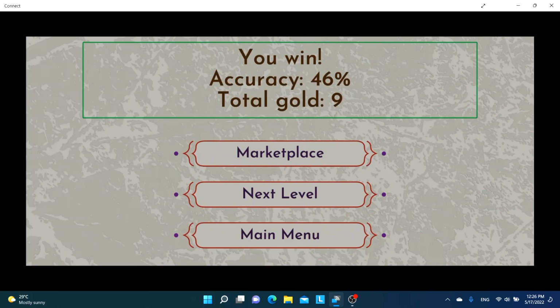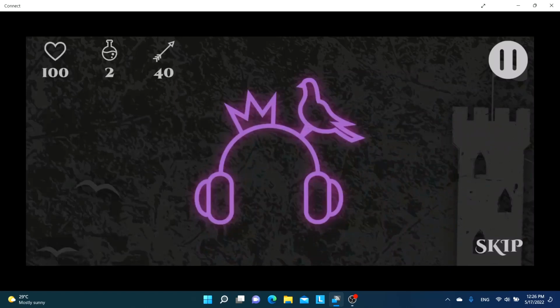Marketplace. Next level. Button. Main menu. Button. Next level. Button. We have a problem, princess. We are being attacked by harpies from above. Can you hear the beating of their wings around us? The main difficulty with these shrieking birds is that they are smaller than goblins. To hit them with an arrow is not an easy task. Therefore, don't forget that for hand-to-hand combat, you have the sword.